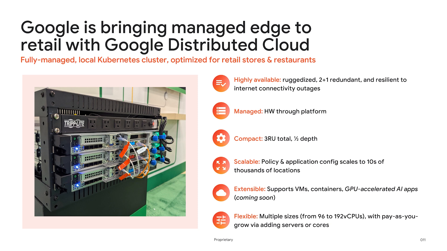Google Distributed Cloud is a fully managed platform — all the way from the hardware, BIOS, OS, and even container technology is provided and managed by Google. This frees up the customer's IT team to focus on the business and application, not the infrastructure. Just like Google's SRE team manages data centers across the globe, they are now managing — think of it as an extension to your team — monitoring your ecosystem. It's a 3U half-depth form factor, and scalability is key, since retail customers often manage thousands to tens of thousands of locations, requiring a single pane of glass for fleet management.